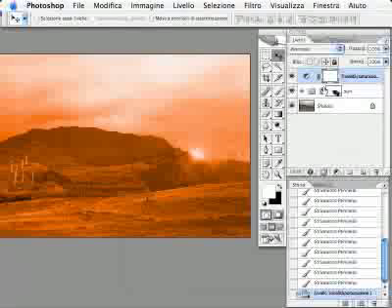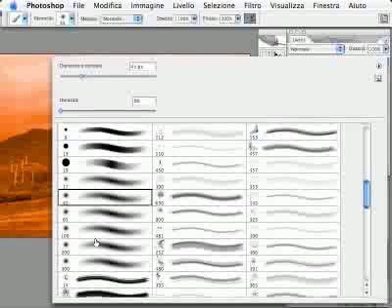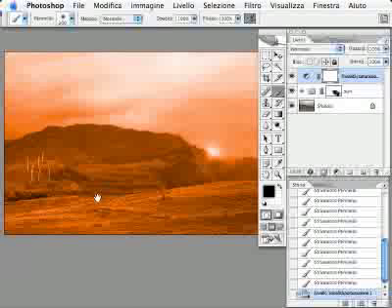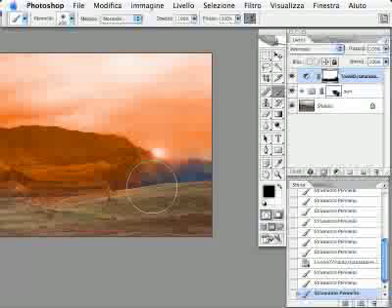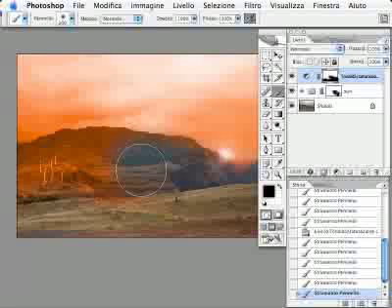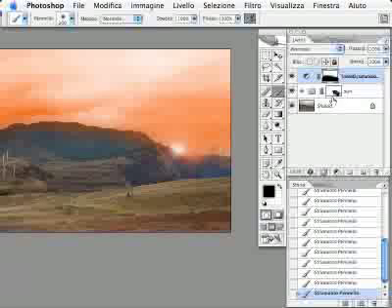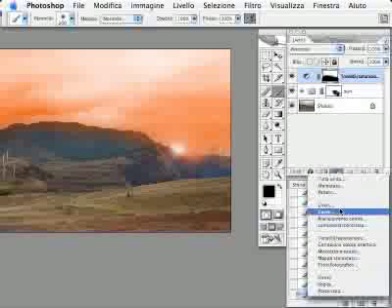Now, using the layer mask of the adjustment layer, we're going to hide everything on the ground, below the mountain, by painting with black with a wide brush tip like this. Now the adjustment layer is active only on the sky.